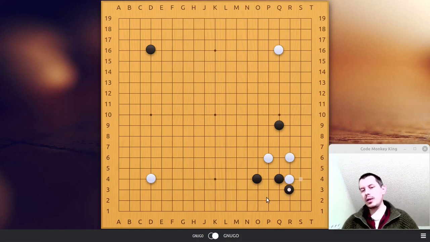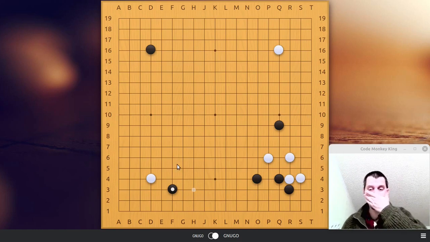So it doesn't allow me to take the corner with this move, but I just secure some potential space. Again, I either live on the side or run to the center, but I'm not going to lose these stones. And now, before we proceed with the game, let's introduce a bit more similarities between Go and chess.